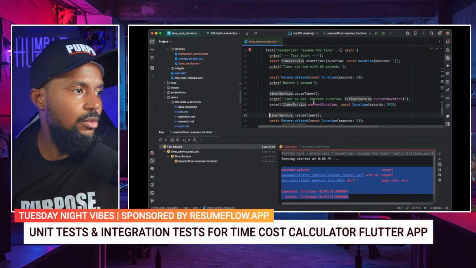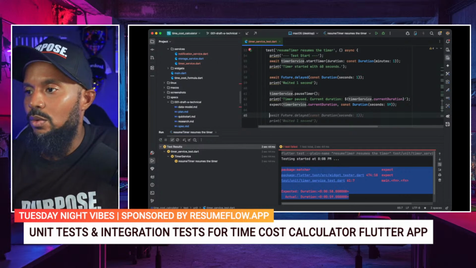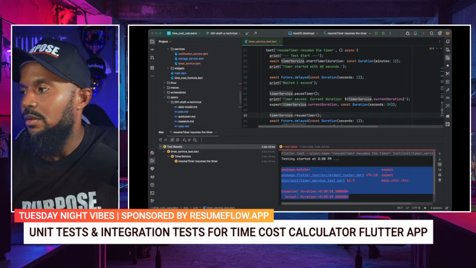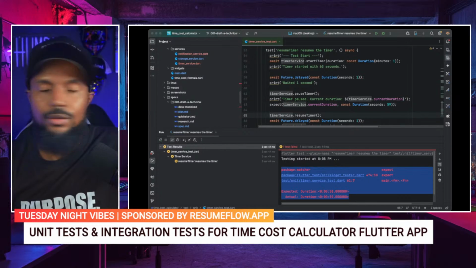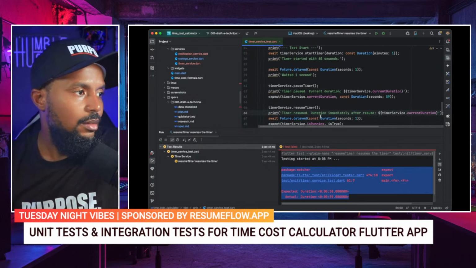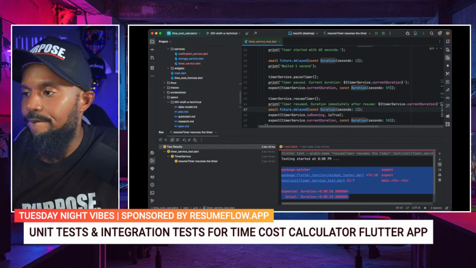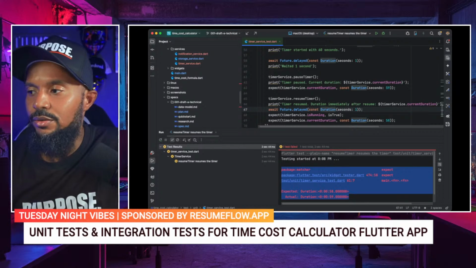Now, when we resume the timer, we want to say timer resumed. And we're going to delay another second. That way it's going to give us the duration.